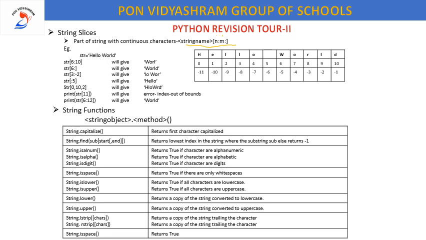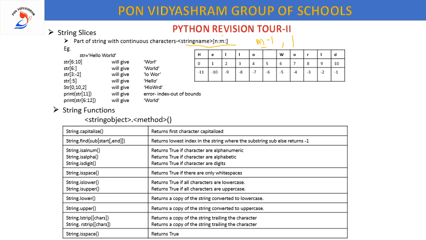All the 3 parameters are not mandatory here. All the 3 are optional. And how does it work? When I say till m, only m minus 1 index will be considered. The n is going to be a start value. So till m minus 1 you are going to have your value, and the step value will be default 1. So this is optional. Any one can be eliminated, you can proceed with that.